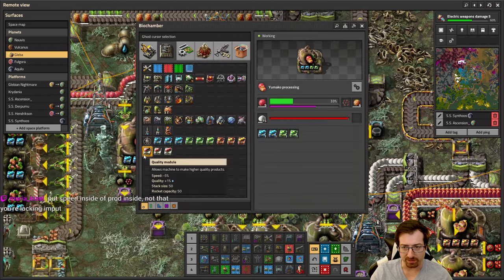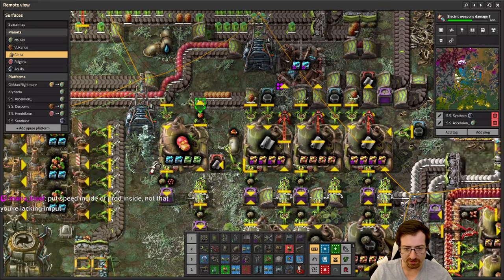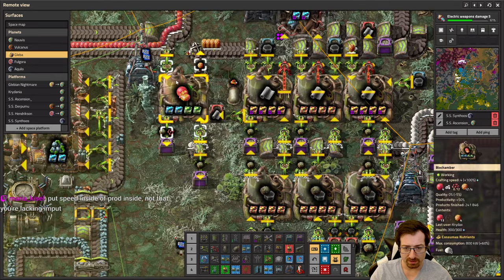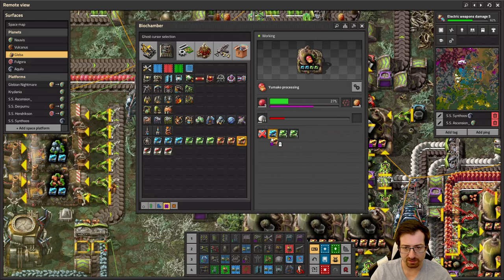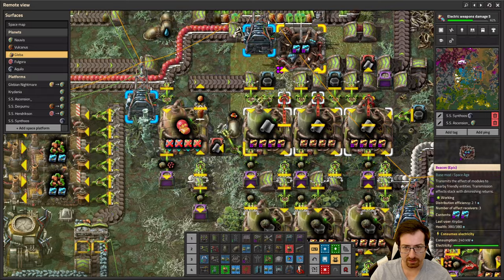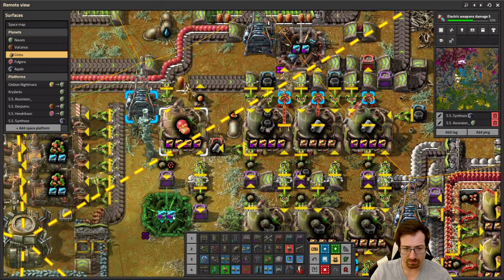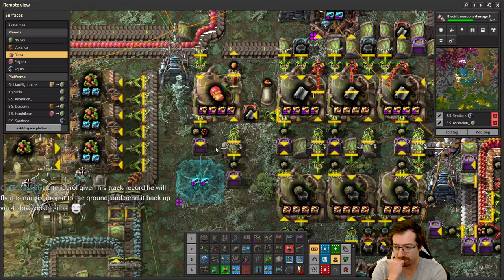Oh, now it's a Yamako mash issue. Okay, that's a stack inserter. Where are you getting nutrients from? Do I really care? I don't think I care. Okay, I think that might fix our problems.